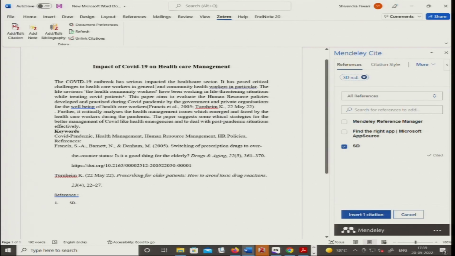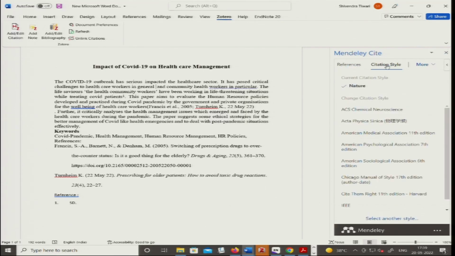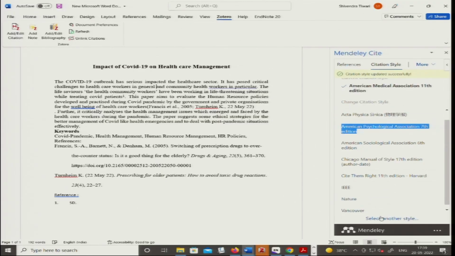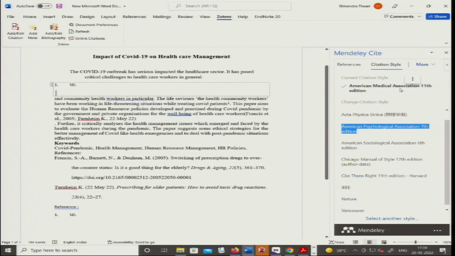It has added one citation, and when you have to add the bibliography, you go to the more style. Even if you want to change the citation style after adding references, on the right hand side you are given the citation style and you can change your citation according to your demand. On the extreme right, you see the more option. From the more option you can choose insert bibliography and you can say continue. It will give you the whole bibliography section, with all the references you have saved in the paper and the thesis.